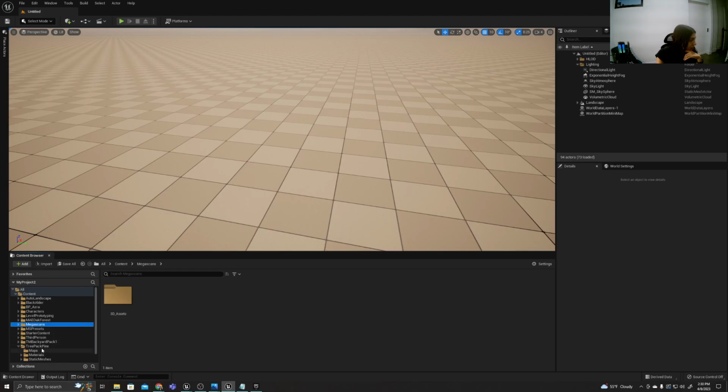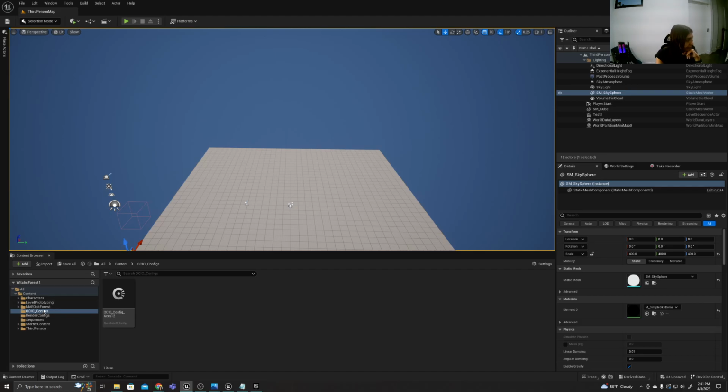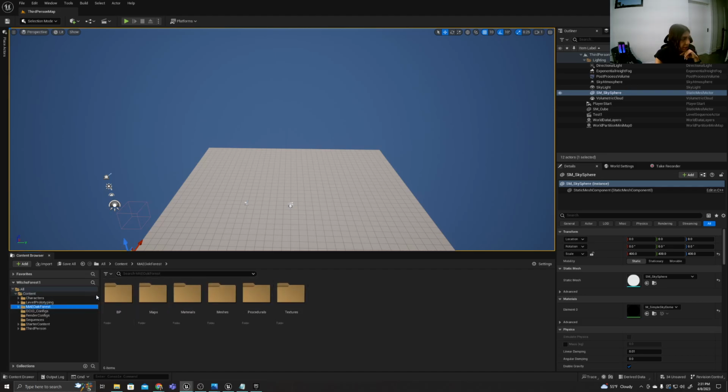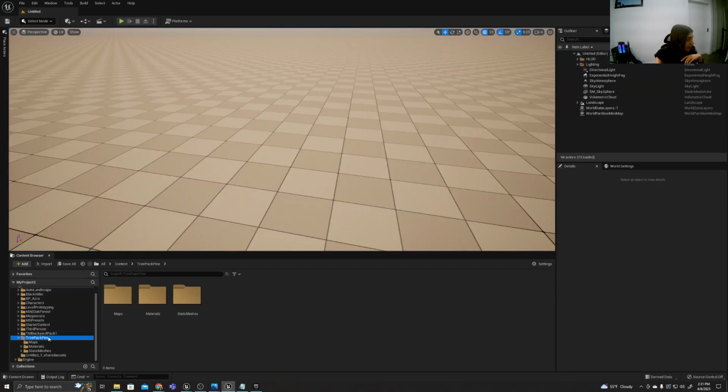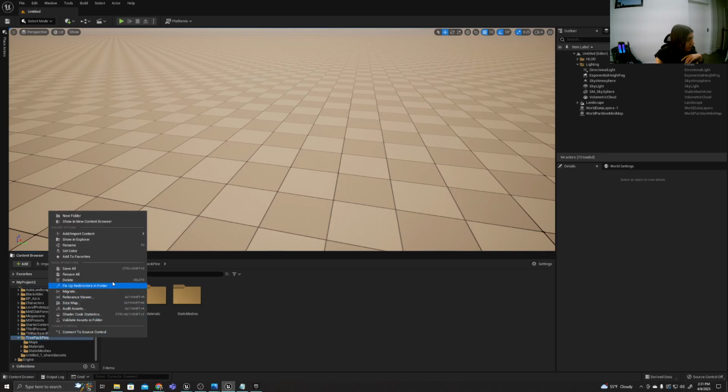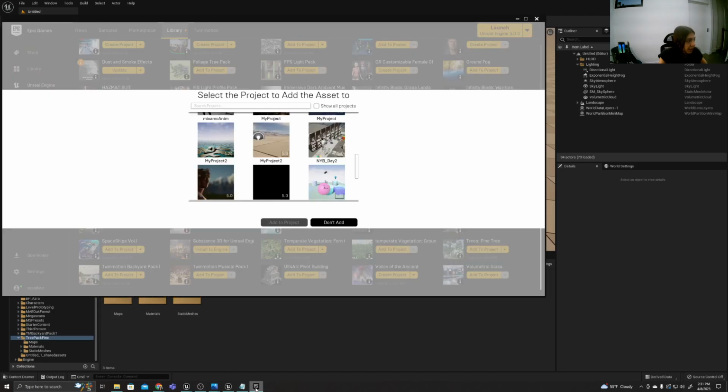So we got a tree pack pine over here, and we can try to migrate that. I have two projects open here. The oak forest, I already migrated it and it came successfully. So let's try and do that with the tree pack pine. I'm not sure which trees we're gonna use yet, but all we have to do is, after we add this through our Epic Games Launcher vault, if we like an asset, these don't exist in the Quixel library, they do it as a project.